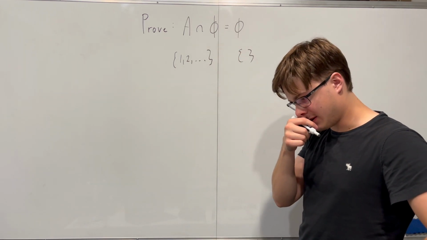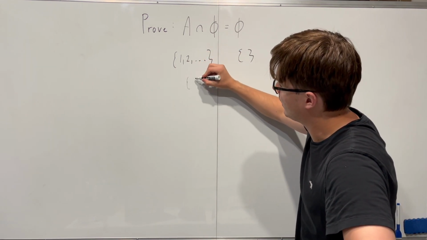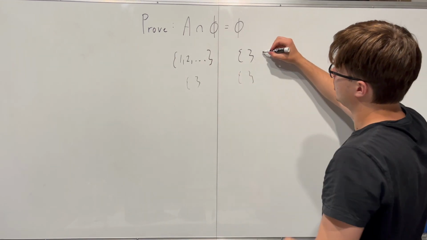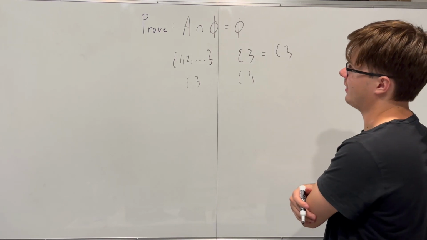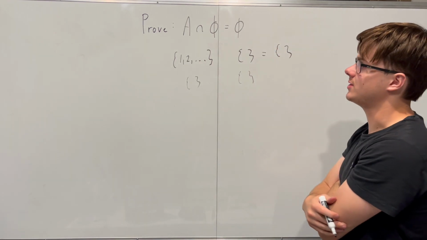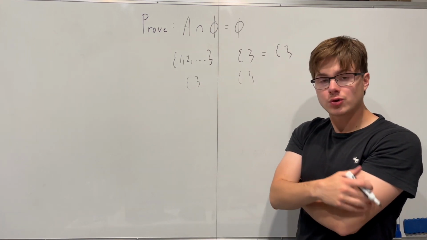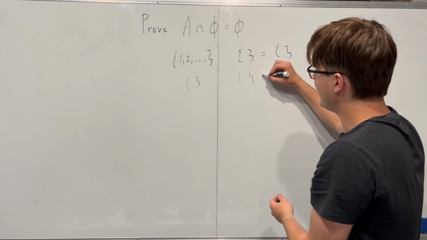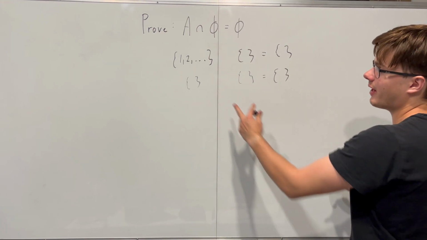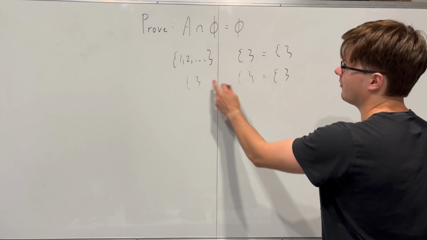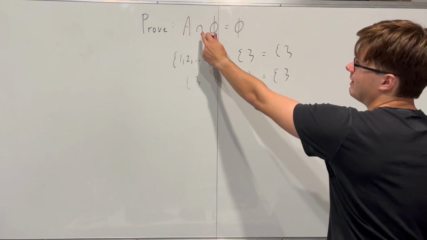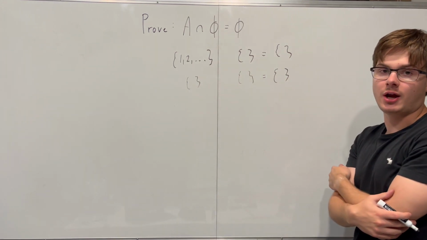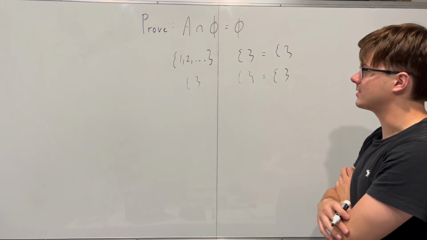But you're then going to ask me, well, what if A was the empty set, right? What if A also was empty and then the empty set is empty? Well, here they share nothing, so the answer is still going to be the empty set. They share nothing together, and nothing is the empty set. But if A also had nothing in it, and the empty set has nothing in it, then what do they share? Well, they still share nothing, right? They both have nothing in common together. The fact that they both have no elements is the one thing they share together. Here, because they share nothing together, it is that nothing that they share. So I hope that sort of makes sense.